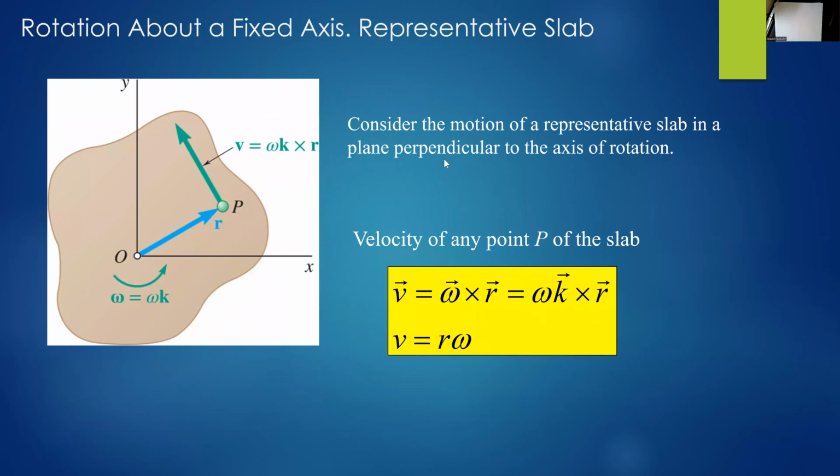Now, if we look at something, here's a slab moving in 2D, and these are the equations that we're going to be using for most of this chapter 15 on rigid bodies. Anytime you're trying to figure out the velocity in meters per second or feet per second, it's just going to be omega cross r. Whatever that angular velocity is, if you cross it with the distance, that's going to give you the velocity, which makes sense because the bigger r, the bigger it gets.